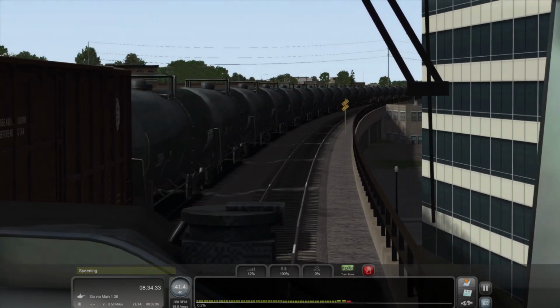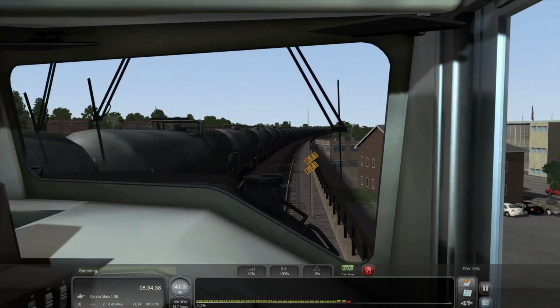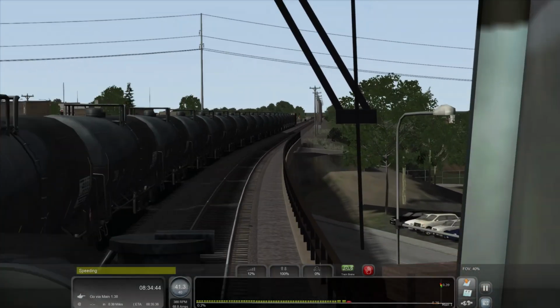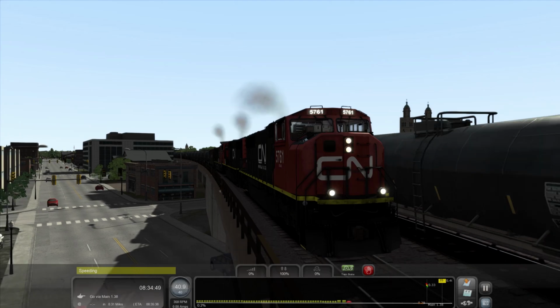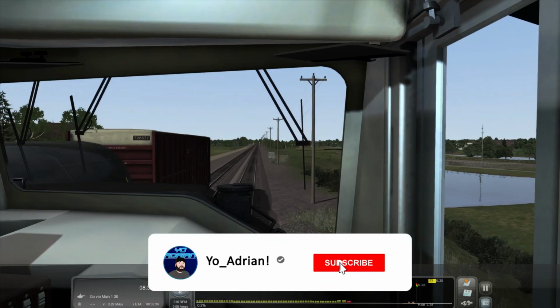See, this is the thing that I was talking about when I was showing off the Canadian Pacific River sub. They put all these different cars together. So you have all these tank cars towards the end. You have cars that are all together. And I don't like that. I like the way trains are with the variety and stuff. I understand if it's a complete oil train, you know, you've got all the tank cars.